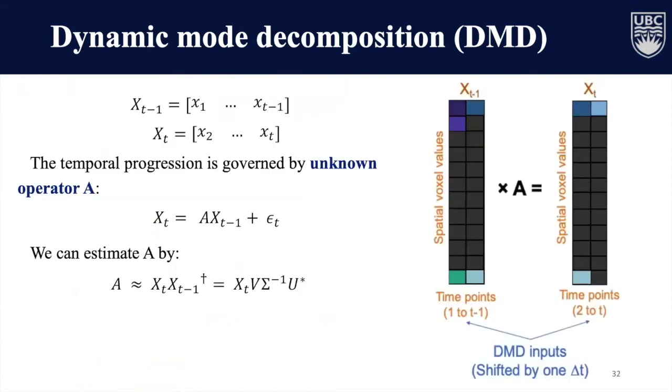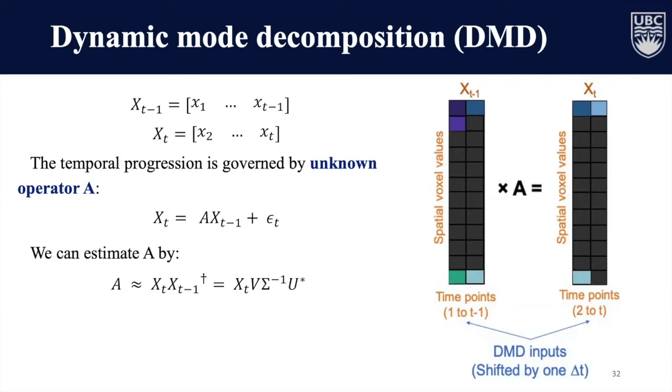Now we can construct these two matrices, X_{t-1} and X_t. These two matrices are time-shifted versions of each other. Here is from disease duration 1 to t-1, where t is the last time point, which can be 16 years, 20 years, whatever your disease duration range is. And then X_t is from 2 to T, so it's shifted by 1 delta T. In our case, for Parkinson's disease, this delta T is 1 year of disease duration.